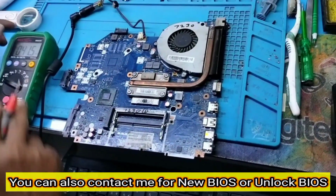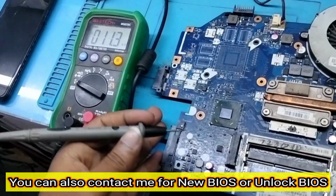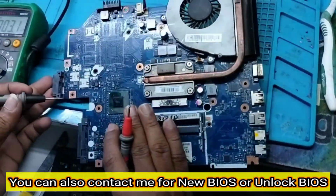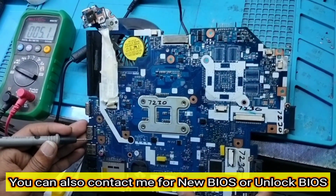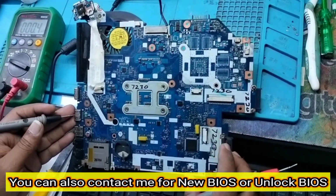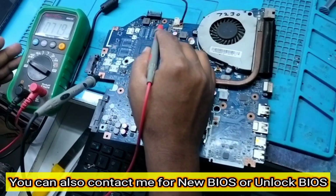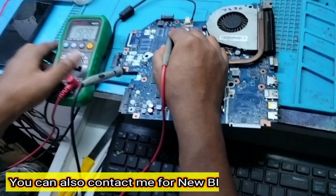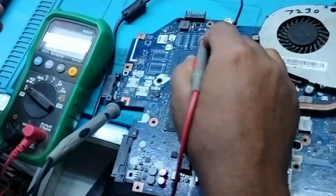First of all I will check the 19 volt section by CLR and the first and second MOSFET gate. So let me check. Okay, let me check the CLR voltage. Yes, you can see it's coming 19.28.